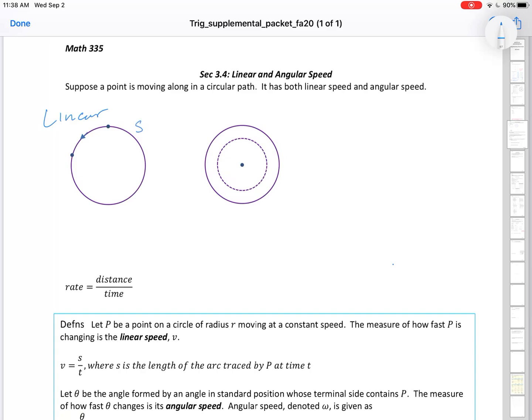If you remember, we defined s to be the arc length. Same reason they used the s as an angle before, because arc length was the same as the angle when you have a unit circle. But the angular speed is a little bit different. That's this insight, how the angle's changing as you go around. And so angular speed, they'll use the symbol omega. So omega is an angular type of speed that's here.